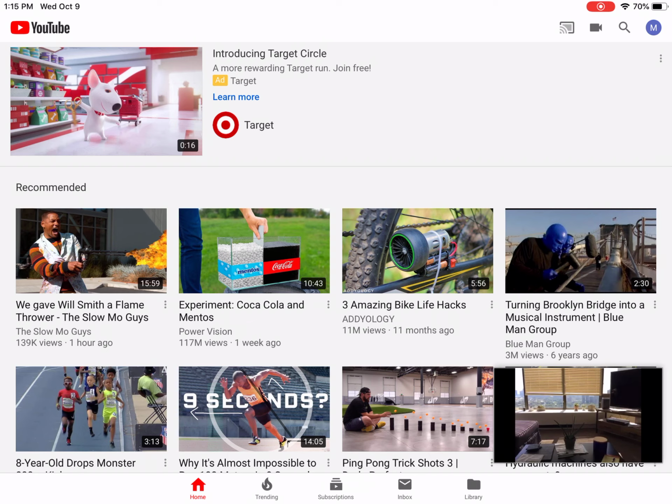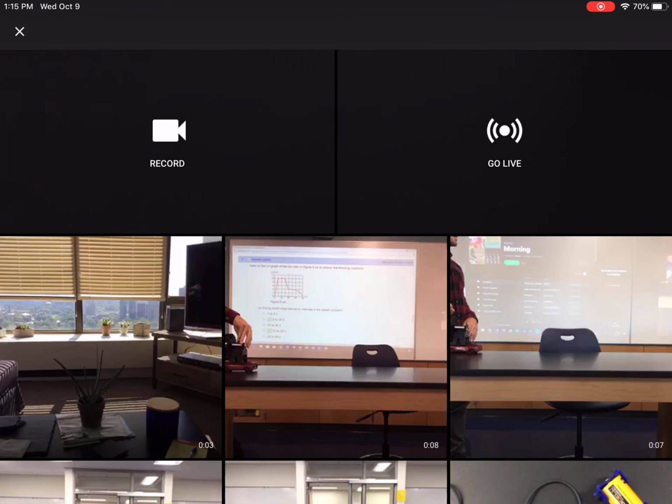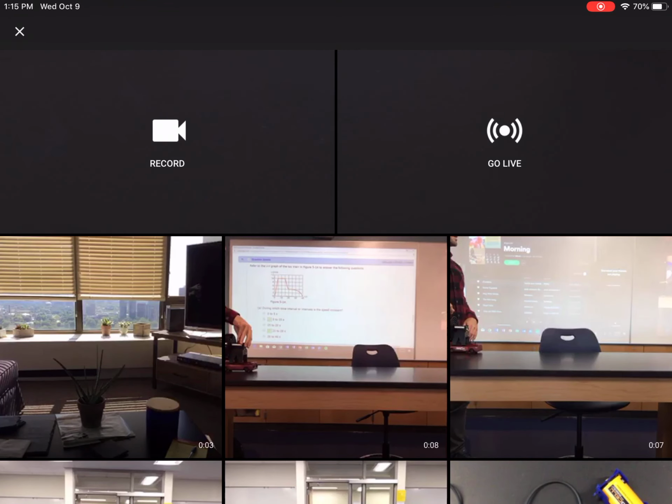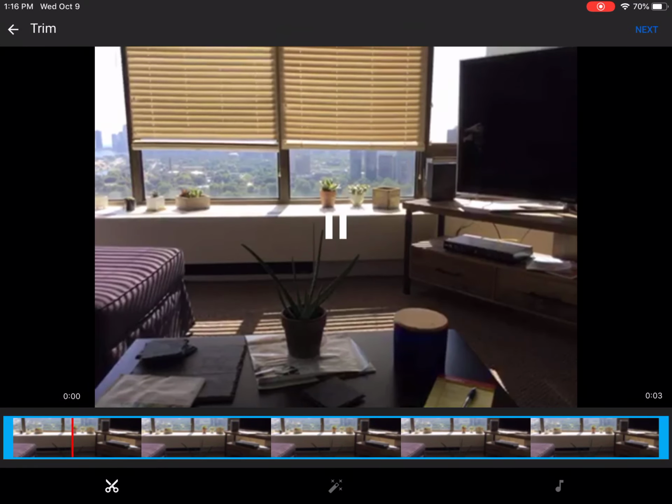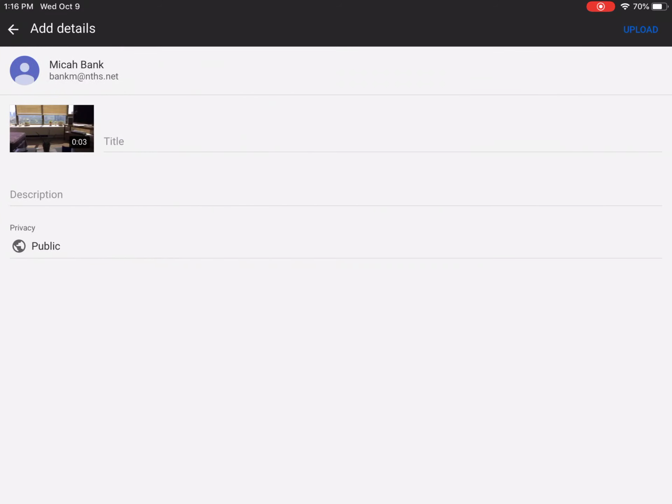Back up in the top right corner, if you look two over from my letter M, there's the camera icon. If I select that, it shows videos in Video Physics and my camera roll. See that, of course, my living room one is right there. Select on that. It previews it real quick. I didn't do any audio, which you guys probably won't have audio either. But anyway, hit next.